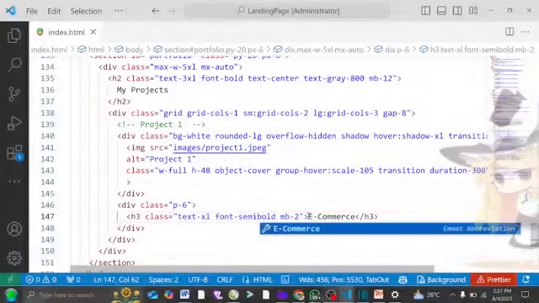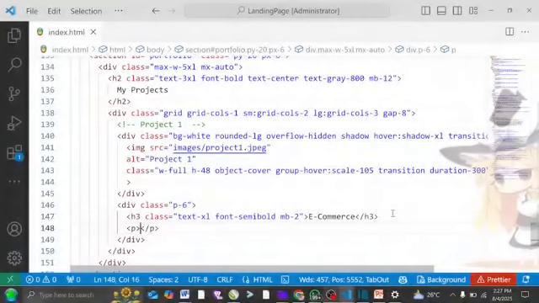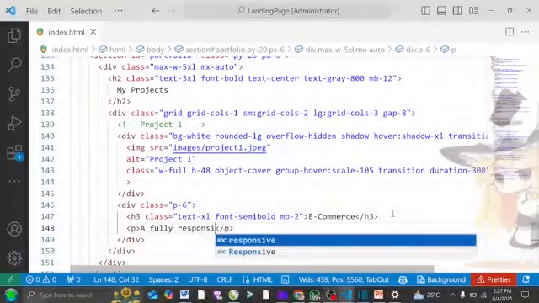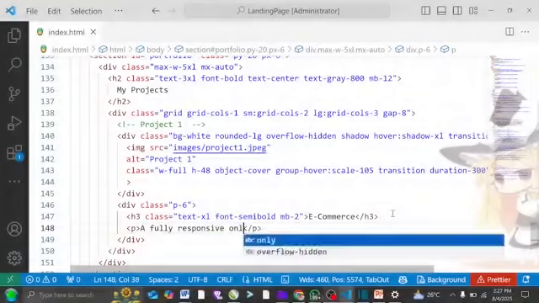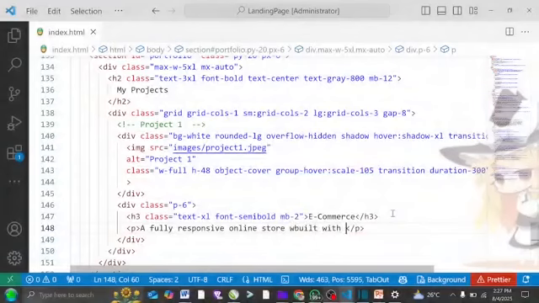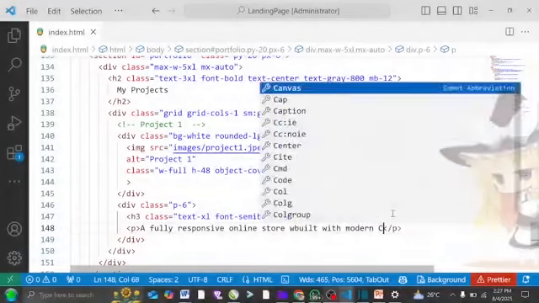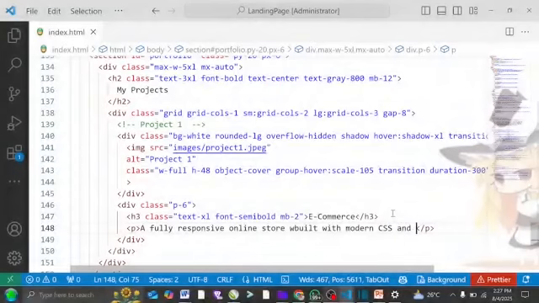All right, then we add a paragraph after the heading. The paragraph, you say: fully responsive online store built with modern CSS and JS.